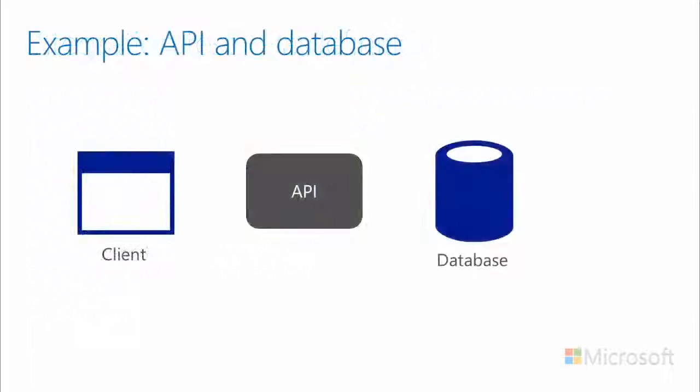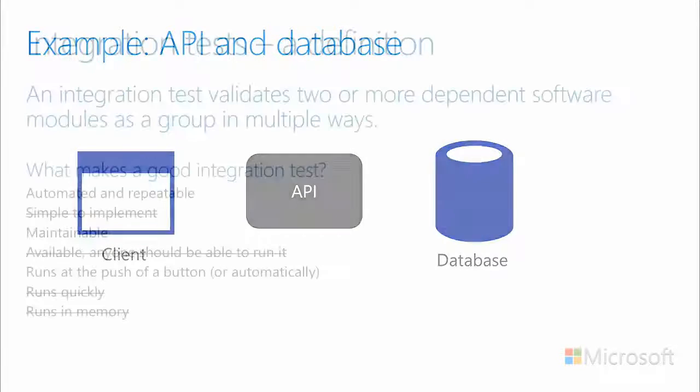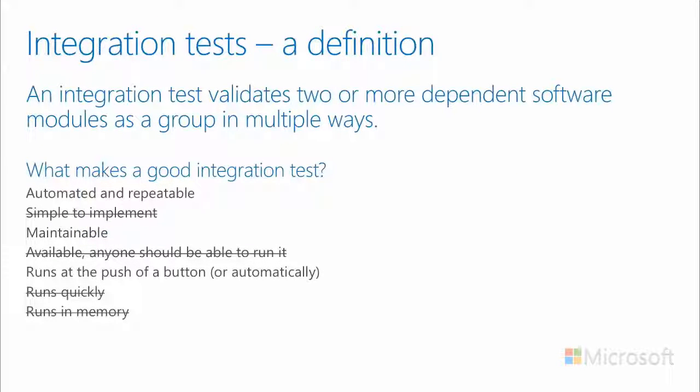Maintainable is kind of interesting here. It means that we need to be able to go back and keep them up to date as things change, especially if the API is changing. But they, in general, are very maintainable. We've lined through a few things, however. One of them is they're simple to implement. Why would they be just as simple? I mean, it's just the unit test framework. Why would they be more complicated?